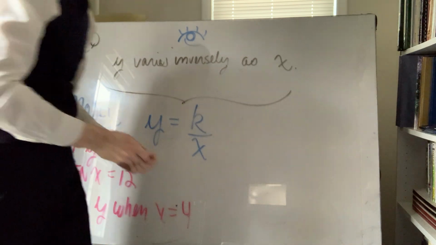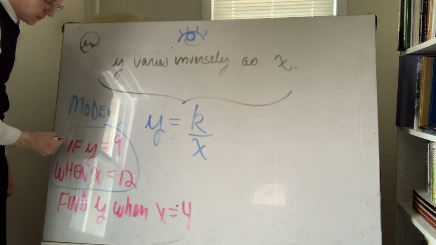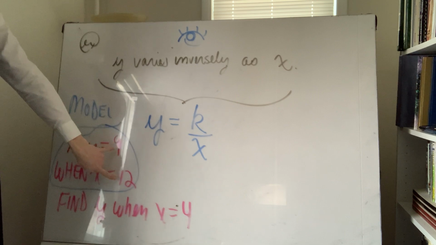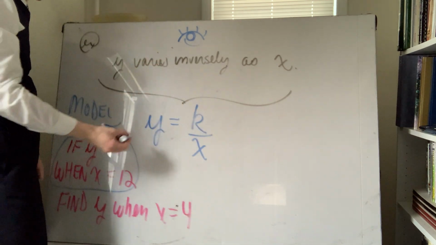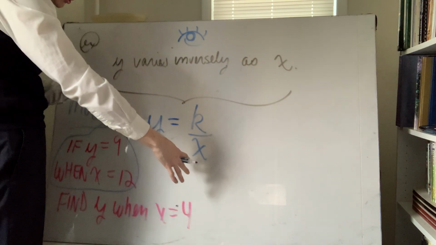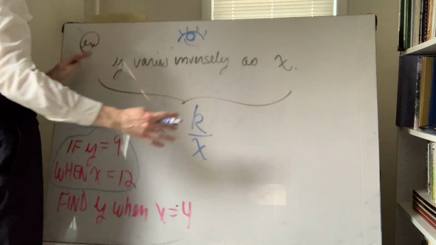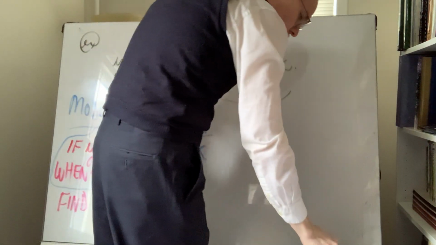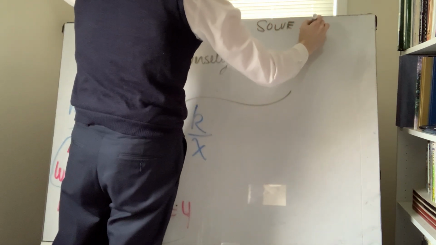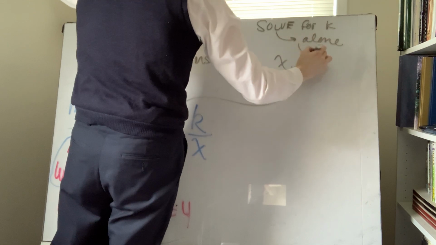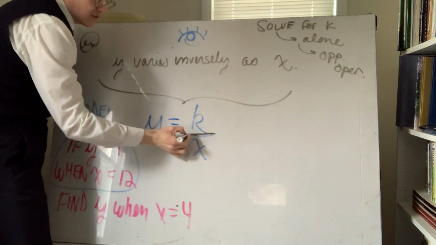All right. This is another situation where if you took this pair of numbers to substitute here and here, you could figure out k, but you have to rearrange it to solve for k. So you could either do the substitution immediately and then rearrange algebraically, or you could manipulate the model first and then substitute. I'm going to go with that train of thought. All right. Again, if you're going to solve for k, you got to get k alone. How do you do that? Opposite operations. This is algebra. All right. What is the opposite of dividing by x?